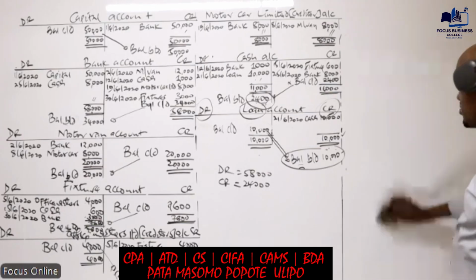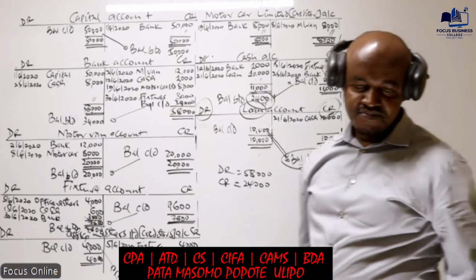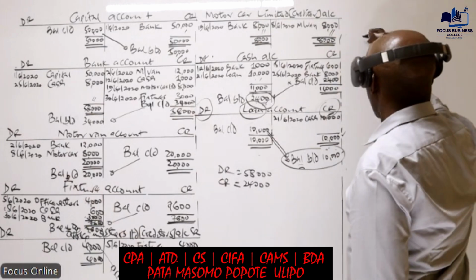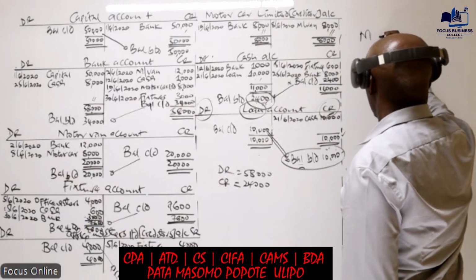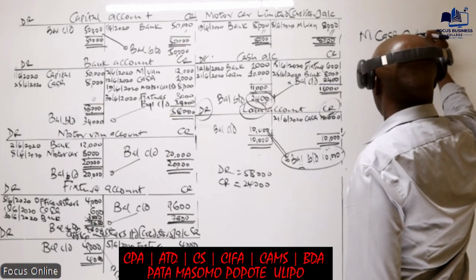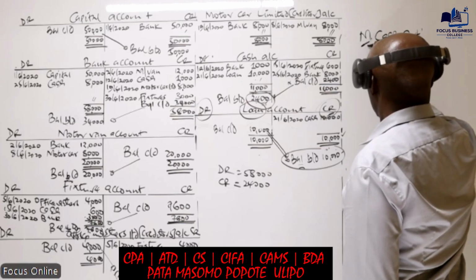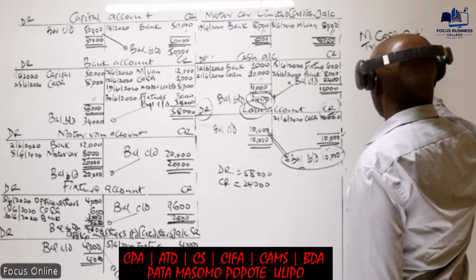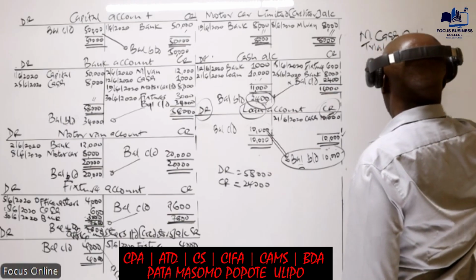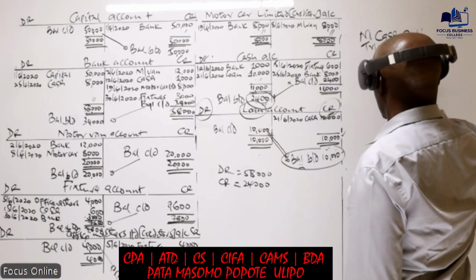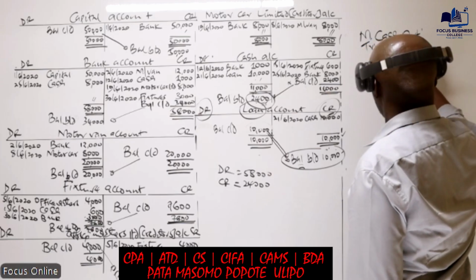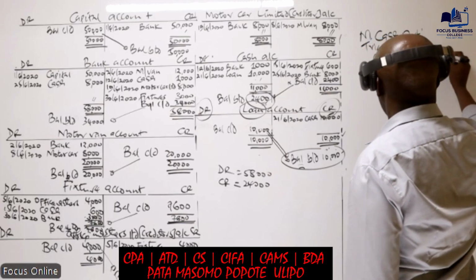Because once you have recorded the transactions using the concept of double entry, your trial balance should automatically balance. So therefore, we want to prepare the trial balance of this business called Mcash Enterprises. This, remember, is the trial balance as at 30th of June 2020.